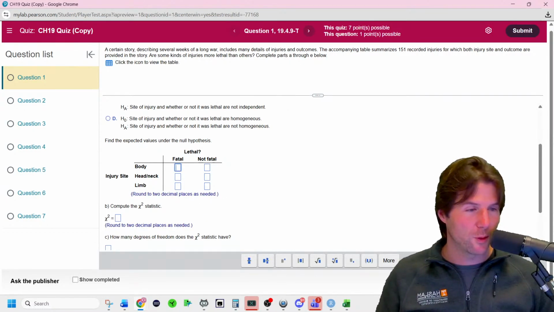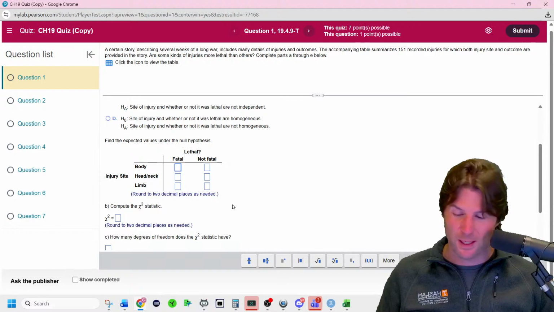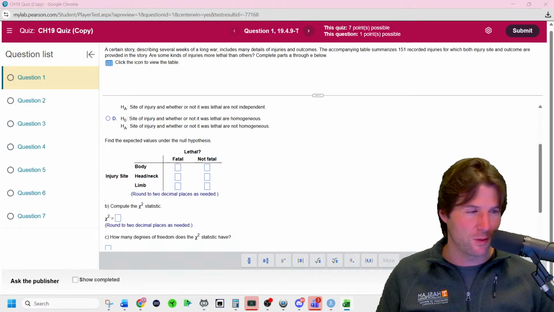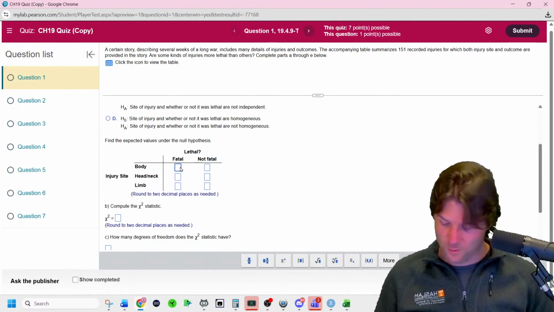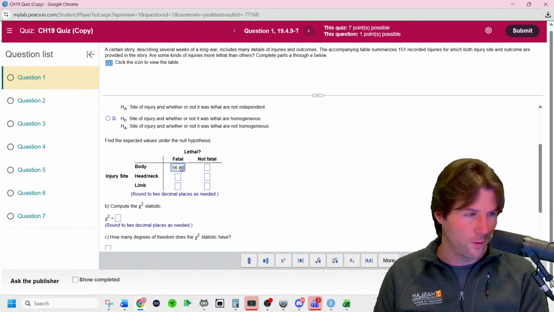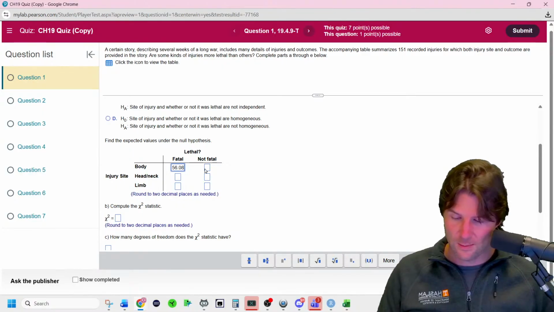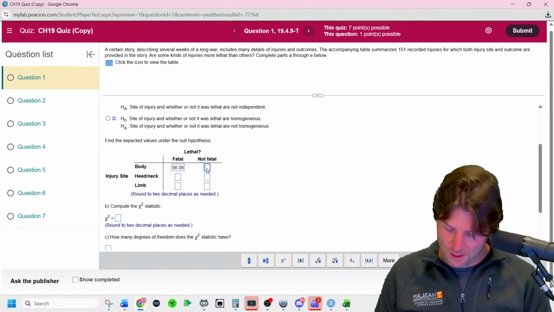Take all your values from your expecteds that we have. I'm going to round them to 2 decimals. This is about as quick as it gets. 2 decimals. Don't make errors. 56.08. Really, I can't tab. Really. 16.92.